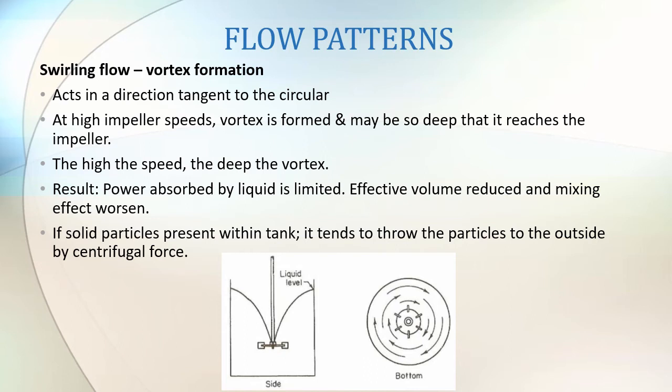So if our vessel has a vortex, the mixing will not be good and the power we are using will be increased. If solid particles are present within the tank, it tends to throw the particles toward the outside by centrifugal force. So if let's say you have a particle here, it will not be mixed, but instead it will be thrown and deposited on the wall. So vortex formation is undesirable and we want to prevent it as much as possible.